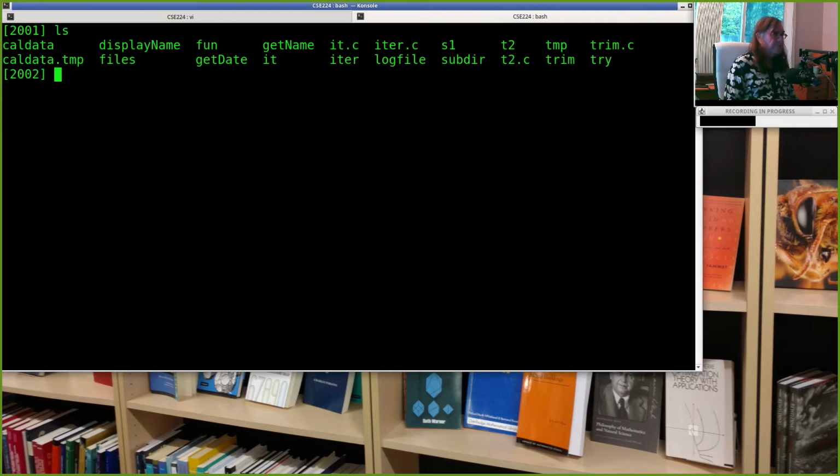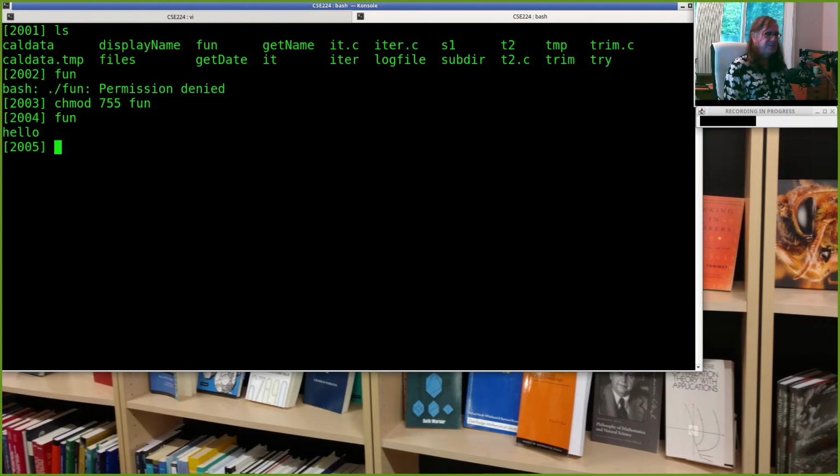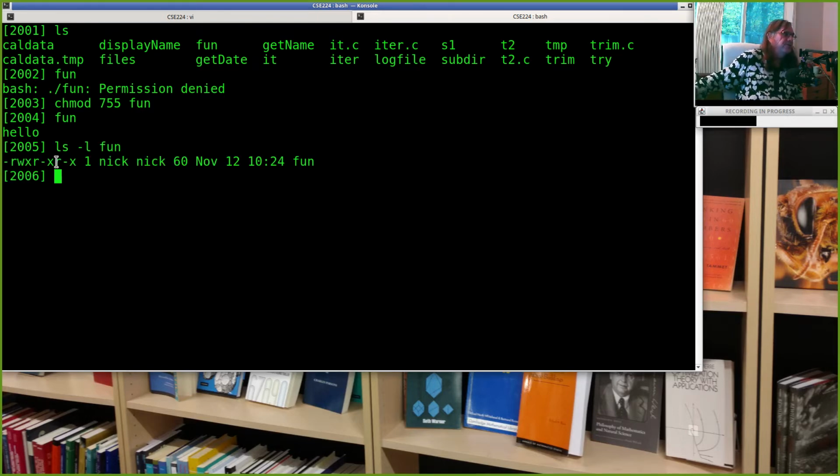Alright, so I've got this fun. If I try to run fun, it'll say permission denied. So to make it executable, chmod 755 fun. And then if I say fun, then I can say hello. 755 is generous permissions. It lets anybody read or execute it, and it lets me alone also write it. So owner is read, write, execute. Group and world are read, execute.